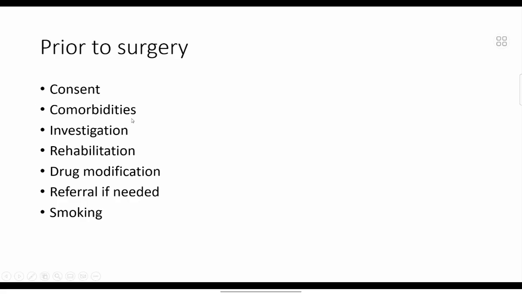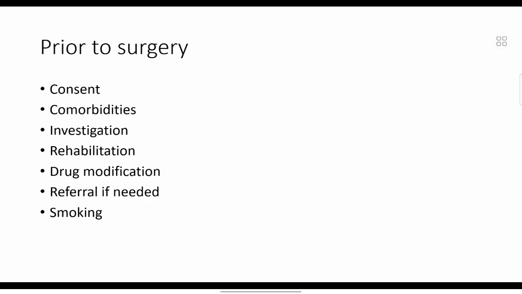The second one, which is more important, is the comorbidities, because usually in the long discussion and the SEQ, they are asking specifically about the procedures for surgery done under general anesthesia. So we have to have proper control of the comorbidities, which we know are hypertension and diabetes. Diabetes should be controlled properly. If the patient is newly diagnosed with diabetes, then we have to give a referral to the physician, and with the physician's opinion, we have to start the drug.